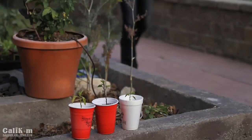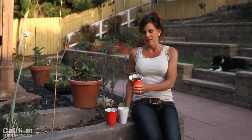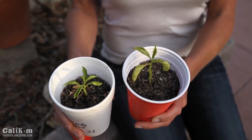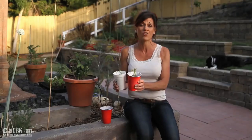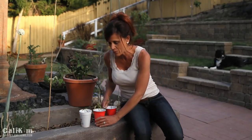I have something embarrassing to share — these pepper plants are so stunted they've got a virus. They've been in these little cups since March 21st and haven't grown at all. I made a big mistake: I got them outside too early when it was still in the 40s at night. Peppers like it warm, and they got stunted and attacked by a virus. I just want you guys to know I make mistakes too — but the good news is we've got something else to show you.